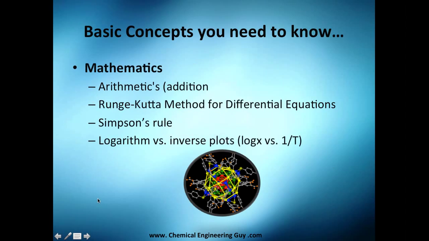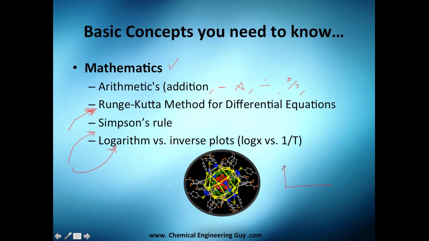Now, of course, if you need some chemistry, you need to know some math: arithmetic, addition, subtraction, multiplication, division, percent, all that, change of units, please know it. We're going to see this method, the Runge-Kutta method for differential equations. If you don't know it, it's okay, we're going to explain it here. Simpson rules, and this thing here, logarithm versus inverse plots.